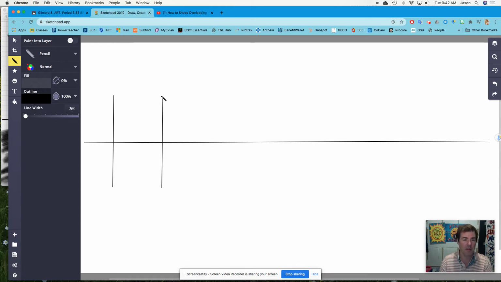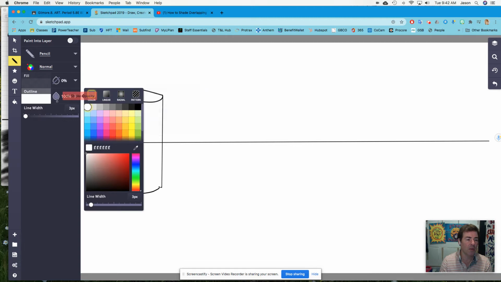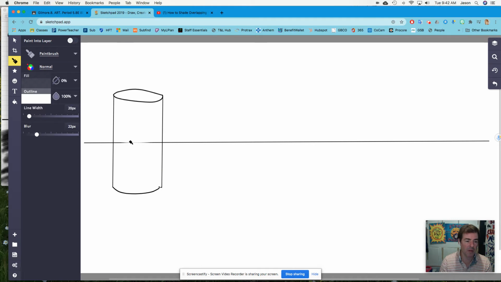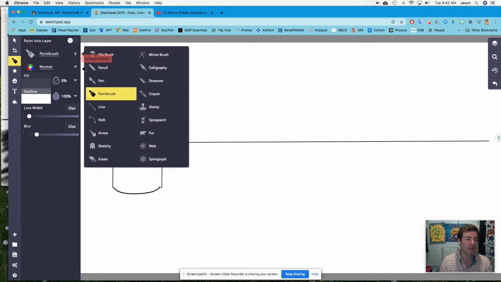That's kind of janky, so let's try that again. Very challenging to draw on the trackpad, and I'm going to do the curve on the bottom, which is fine, just fine. We are not looking for perfection here. We are looking to just learn, get started. So I'm going to go back to my paintbrush and get rid of this line so it doesn't look transparent. All right, good enough. Okay, that means you can see through it. I do not want it to. I want it to be opaque, where you can't see through it.